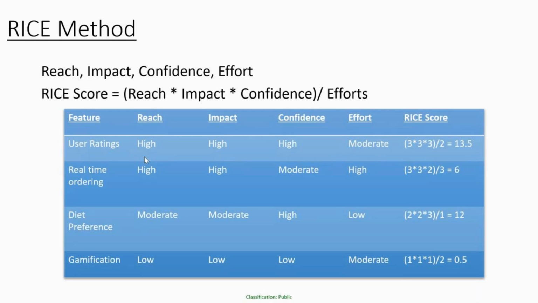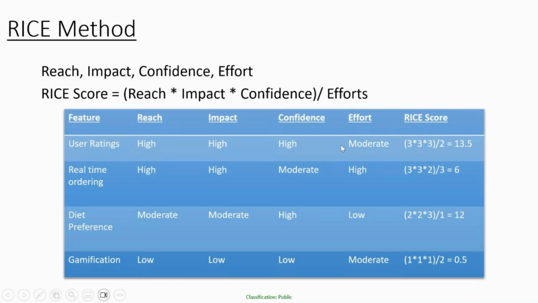So now, if all these stakeholders are agreeing that the reach and impact is really going to be high, then there is a high level of confidence among the stakeholders, right? That this is a very important requirement. So you assign high for the confidence level also. And here, as I mentioned, you can assign a score of 3 for high, moderate as 2, and low as 1.